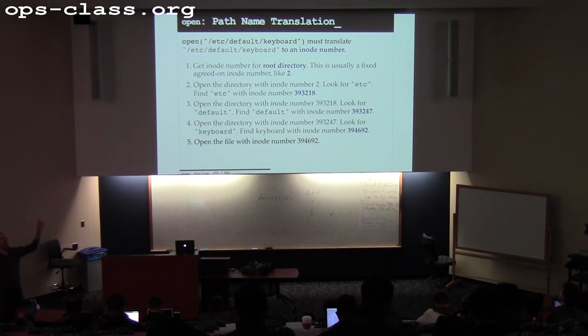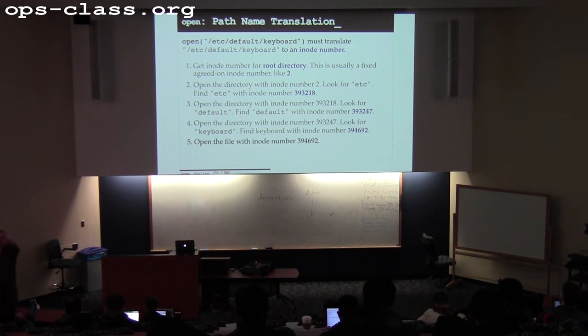Given all that you guys know about data structures and algorithms, how can I make this process very slow? Okay, well, I can make it longer just by adding folders and subfolders. That's certainly true. But what else would make this slow? There's another step here that could potentially be slow.